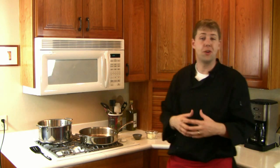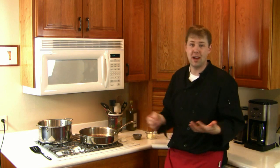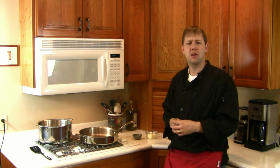This dish works well with spaghetti, with elbow macaroni even. It's so good, it doesn't matter what the pasta is. You can also make rice. In fact, sometimes I'll make a nice carrot risotto. You know what, I'll post that recipe to my website as well.